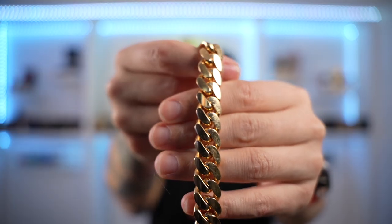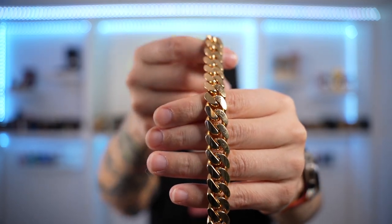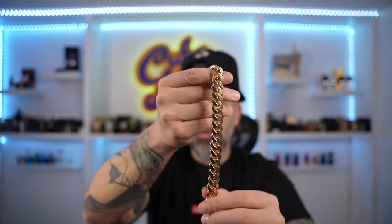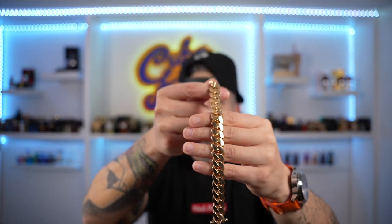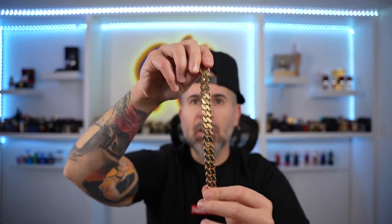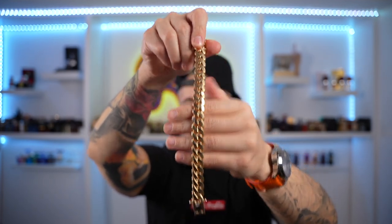So here is my 13 millimeter bracelet. This is 18 karat, dirty, no polish, used and abused, but you can see that color tone, and I'll back it up a little bit just so you can get more light refraction on it so you guys can see the actual 18 karat tone minus polish at this point because it's beat up, and really see how that color looks. I know it's slightly difficult from this aspect, that's why I will give you close-up shots.